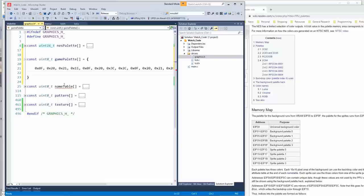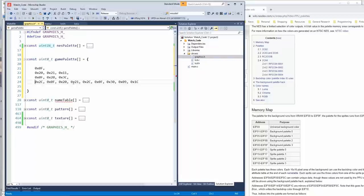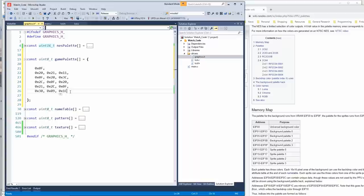There it is. Here's what I grabbed from memory. So according to this, the first one is the universal background color. Then we have background palette 0, background palette 1, background palette 2, background palette 3. There it is. Well, I could try applying one of these palettes to the Mega Man screen. It should make the colors look better. And then we can actually decode it meta tile by meta tile.